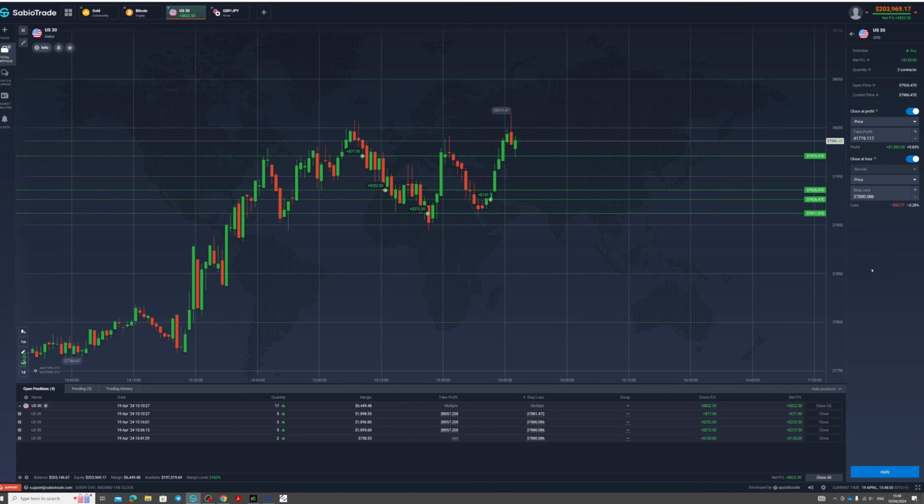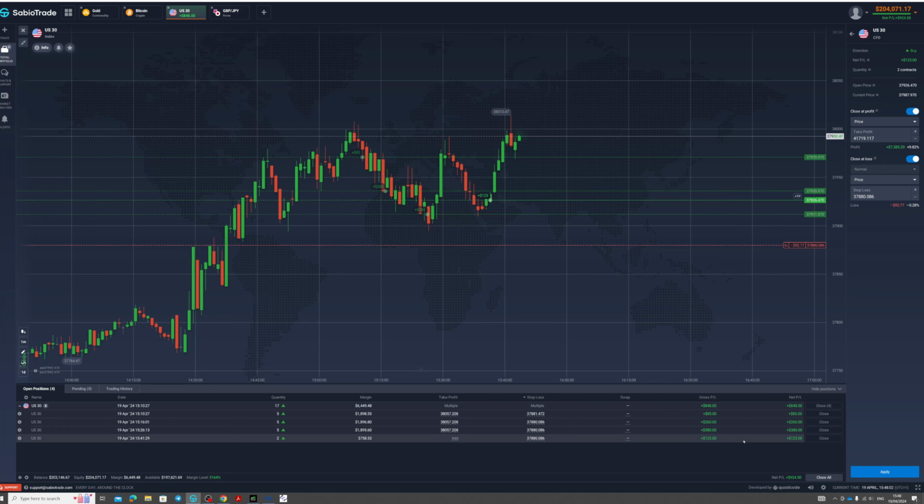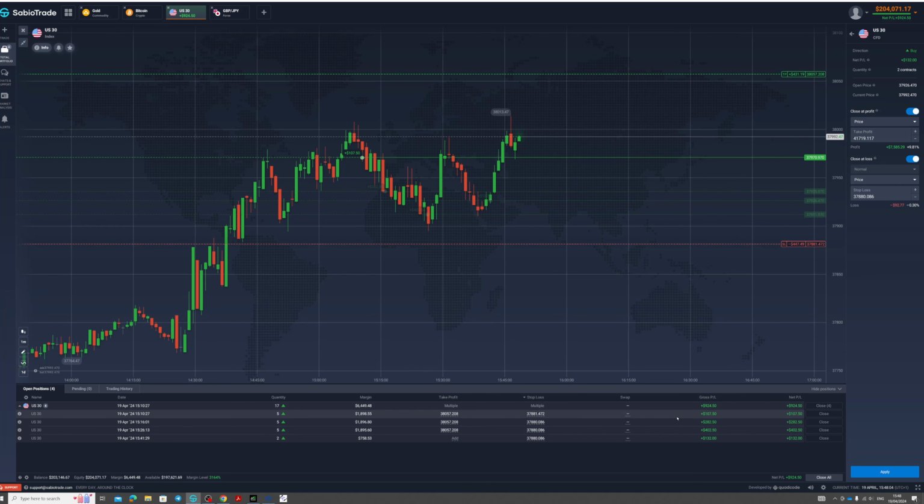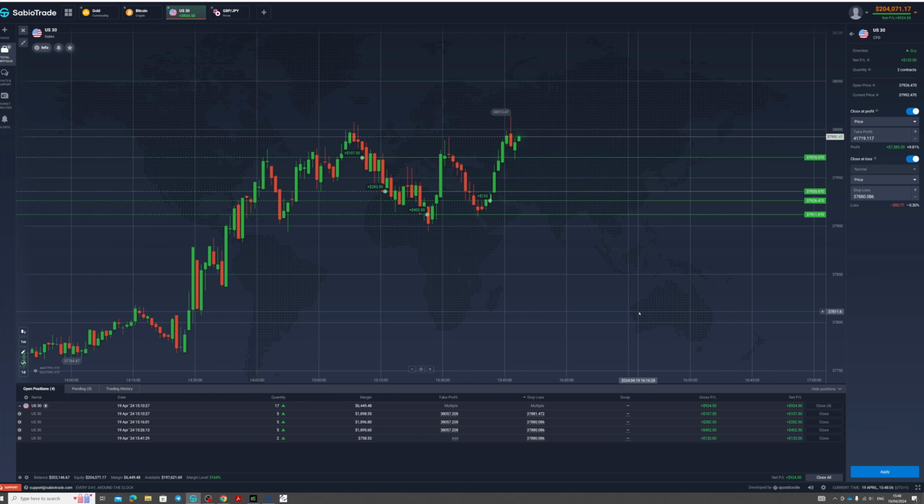Other than that, very nice, very easy to make money, as you can see. So use this platform if you want to use money, because come on, look at that, everything is green. Like a green pea. Green peas.